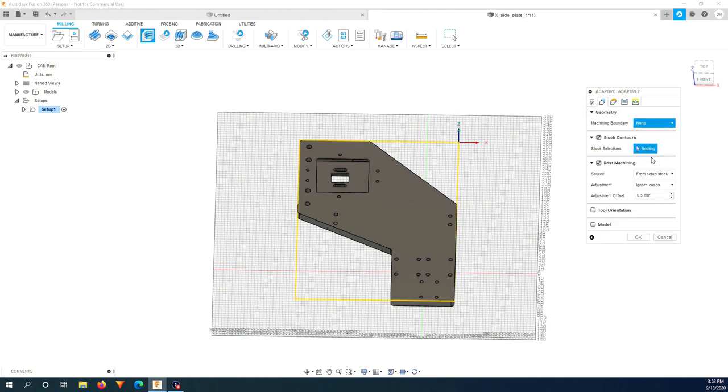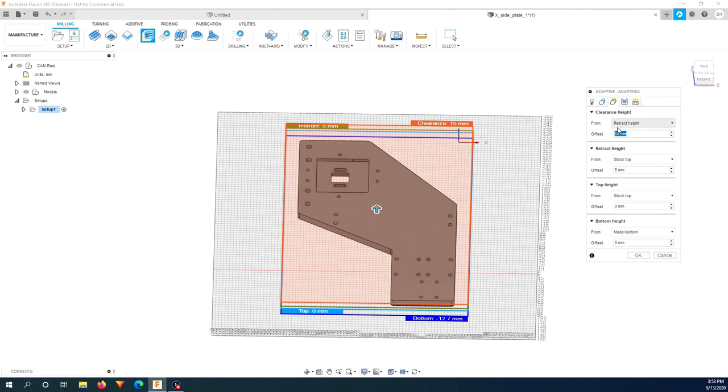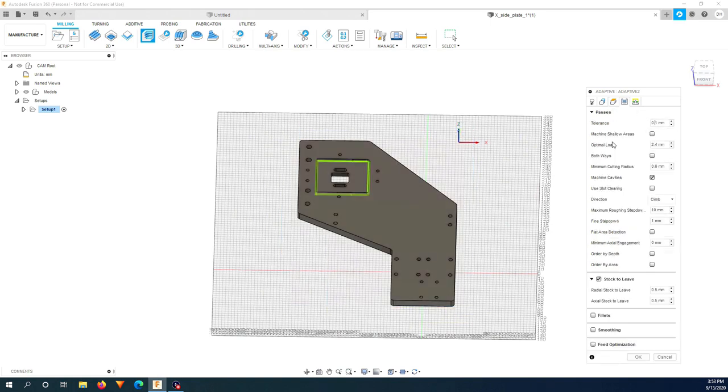Machining boundary, I will use selection and click this one. Tool containment will be inside the boundary. It's not a rest machining because it's the first time you mill this piece. And here, retraction height, I will reduce it so it goes a bit faster. And bottom height, we have to go through the bottom, so I will put -0.2. Tolerance. For these two pockets, it doesn't really need to be precise, so I just keep 0.1 millimeter. And here for optimal load, I will put 1.6 millimeter. Because the machine is still flimsy, this will reduce the load on the bit and make it less chattering. Maximum roughing step down, I put 3 millimeter.